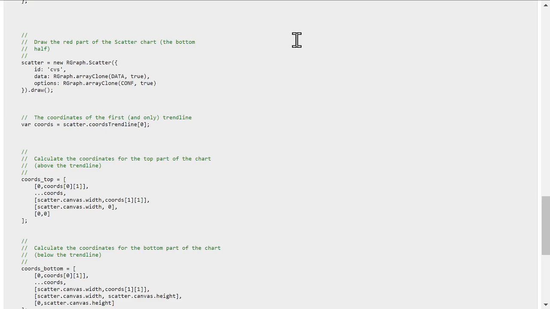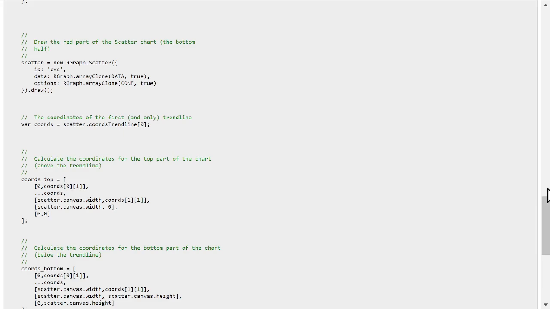The chart is drawn so that the trendline coordinates are generated and we can then use them to clip to the part above the trend line, draw the chart again, and then draw another chart which is clipped to the part of the canvas below the trend line. You can see there that the chords variable is set to the first set of trend line coordinates.